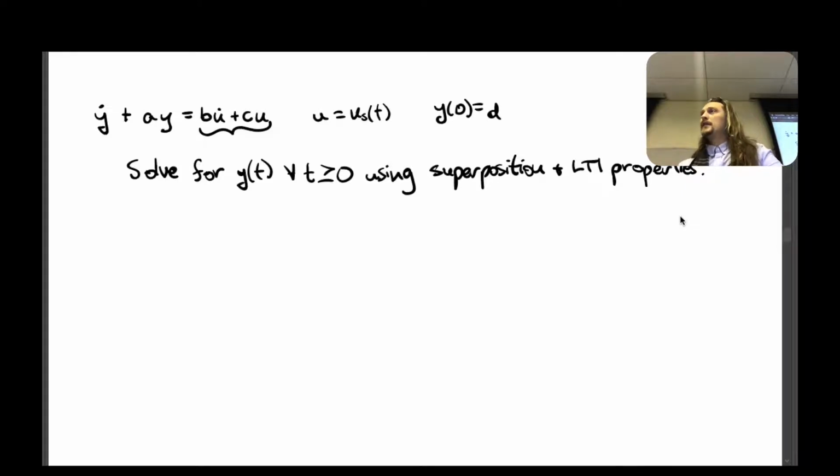Another thing we discussed was equilibrium and the stability of a system. And we found that the stability of a system can be defined in terms of its free response. And in fact, all you really need to know is what are the real parts of the roots of the characteristic equation. If those are all negative, we'll get decaying exponential terms, and we'll be decaying to equilibrium, and therefore the system is asymptotically stable.